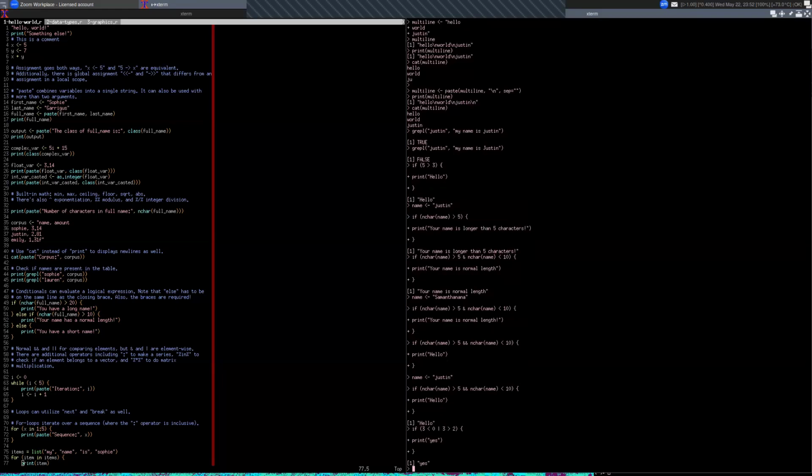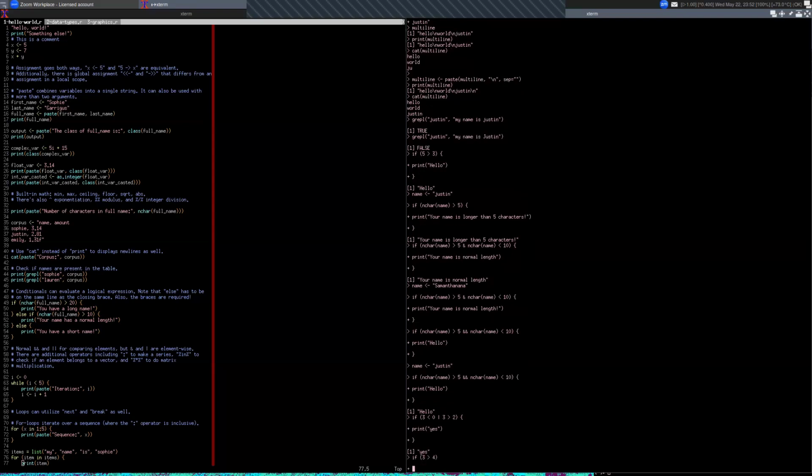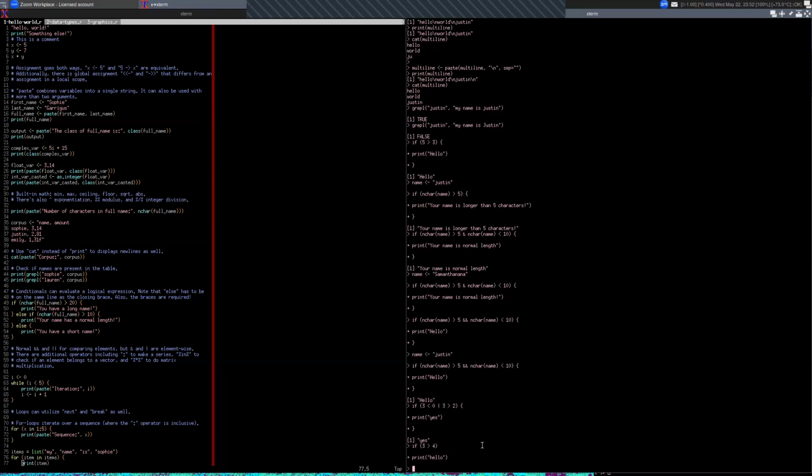So we can combine these statements into an if-else branch. One important thing to realize here is that if I have something like this, if 3 is greater than 4, and I'll say print hello, this is false.